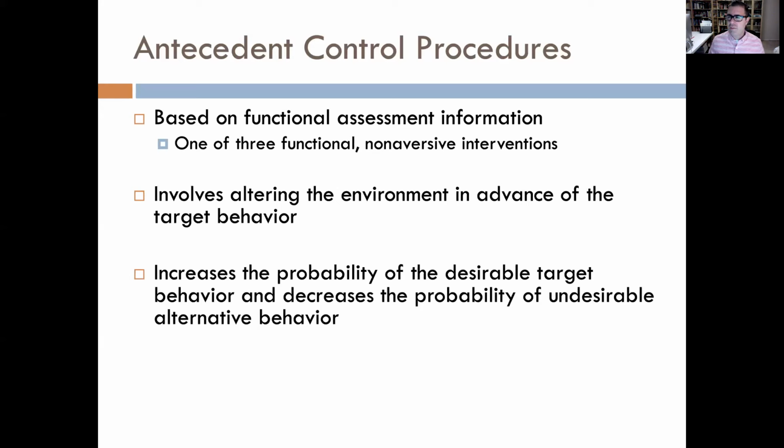Antecedent manipulations are often part of a package in which someone may do a functional analysis, find what the function of the problem behavior is, and then try to not only manipulate the consequences, so remove the consequence for the problem behavior, teach a desirable behavior, but also make some changes to the antecedent conditions to decrease the likelihood that the problem behavior occurs, and of course, increase the likelihood that the appropriate behavior occurs. So oftentimes in a behavior intervention plan, we include antecedent manipulations and differential reinforcement, which involves extinction. So all those things are happening at the same time, right?